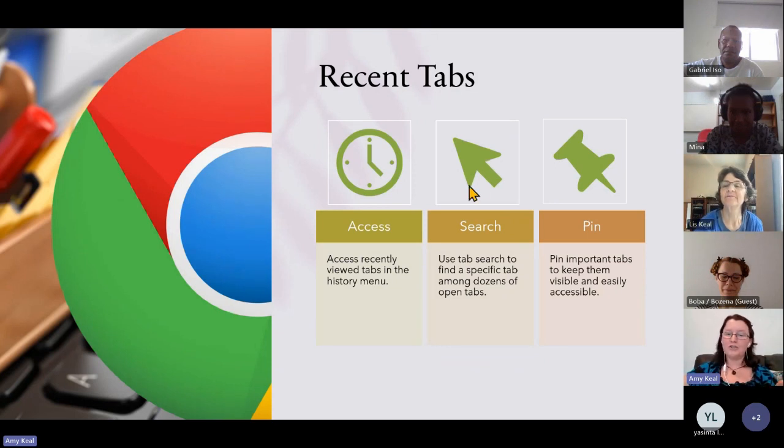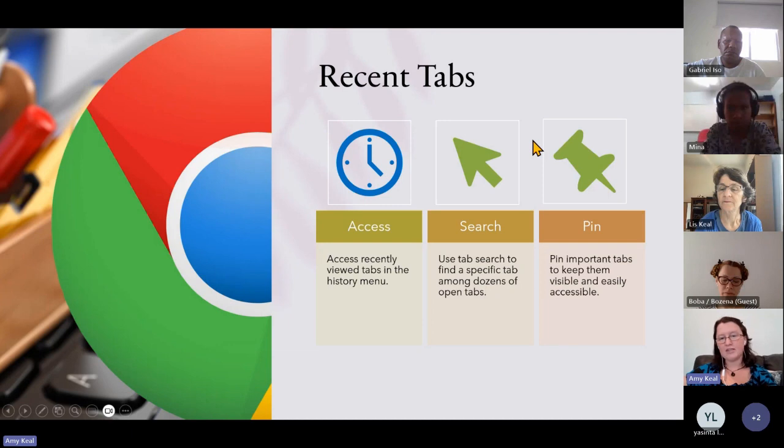So that's the first thing we're going to do: we're going to look at the history menu and how we can recover things that we've closed. The second thing we're going to do is learn how to search among our tabs. So many of us have too many things open, as I said before. I'm taking 4 different courses, plus I've got my hobbies and interests, my email open, my WhatsApp open, and everything. So by the time you've got everything that you're working on, you've got a whole lot of windows and a whole lot of tabs, and you lose things. And what you can do is search these tabs. So I'm going to show you how to find things that you've already got open. And then I'm going to show you how to pin the things that matter so that you don't lose them.